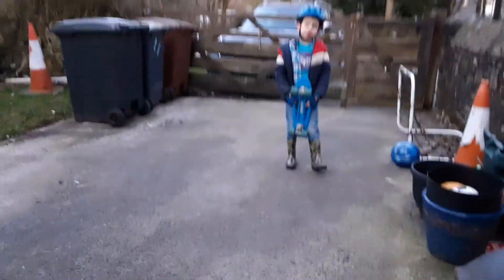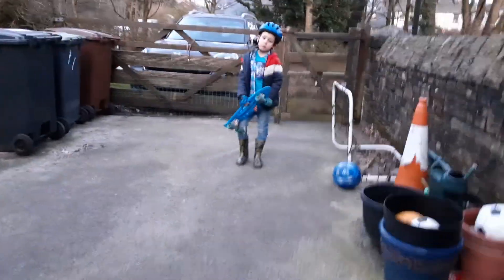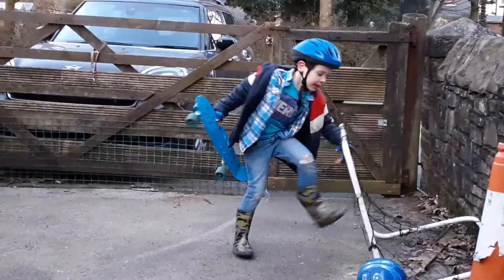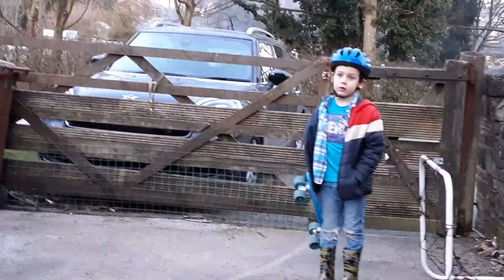It's getting pretty dark. If it gets all dark, we'll have to pause it and do it the next day — and I hope we don't have any schoolwork. To you it doesn't look like it's going dark that much, but to us it's getting a lot darker. I hope we can make the end of the video. I think we might end the video when we do number three — we're so sorry we couldn't make it up to number nine. We'll try and do a video sometime.